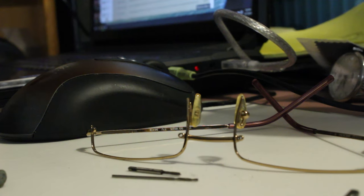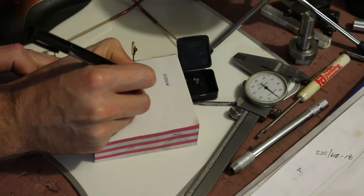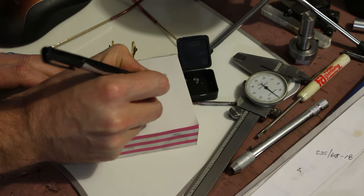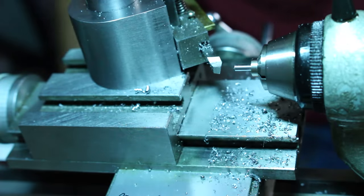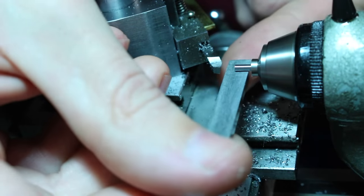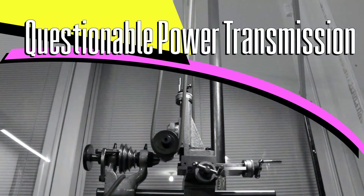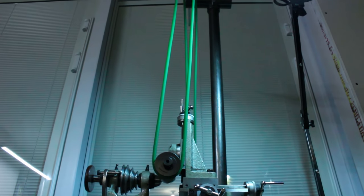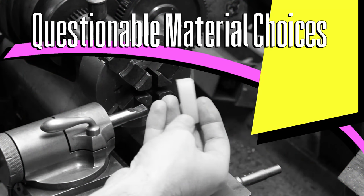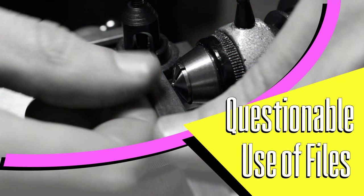In today's special episode, we feature questionable drilling and tapping. Questionable graffiti. Questionable finishing techniques. Questionable power transmission. Questionable material choices. Questionable use of files.